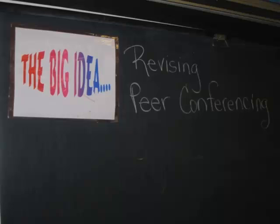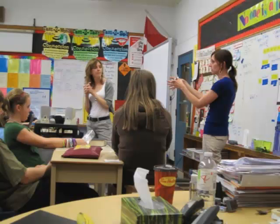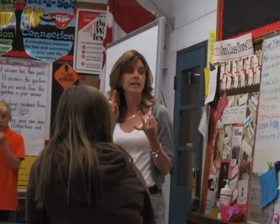Once the student audio file was created, we also incorporated peer revision, where peers would be brought into the process. By using a revising checklist and an editing checklist, they could provide descriptive feedback to help each other improve their work. One thing that became clearly evident was how explicit we had to be with teaching students the difference between revising and editing.